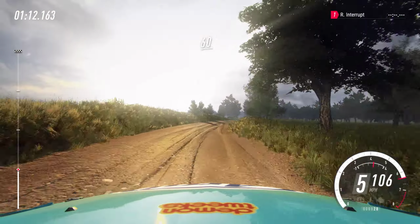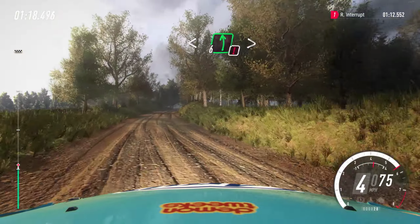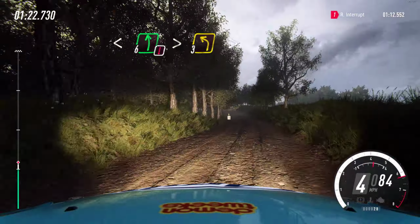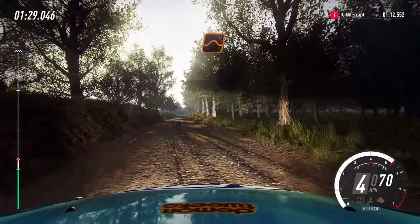60. Keep left of a crest. 30. Five right long. Opens of a crest. Into six left long. Caution. Tightens three of a crest. Tightens into bump jump. Into four right. 50. Keep middle of a crest.